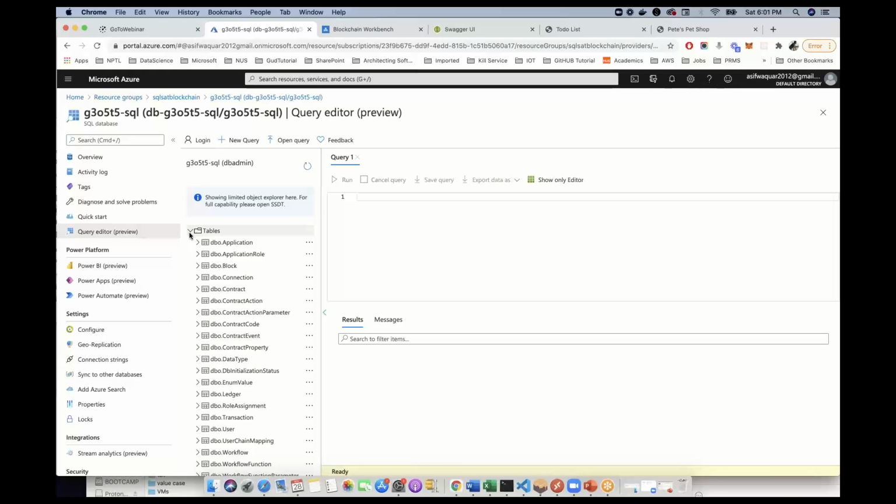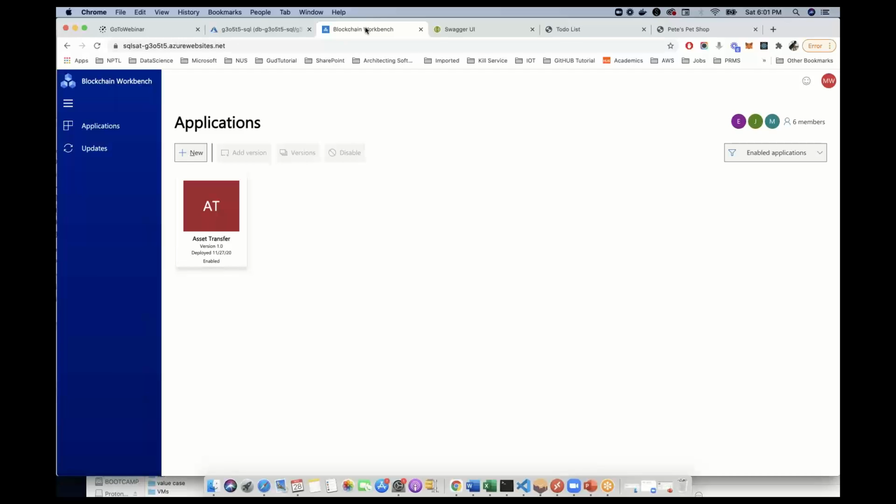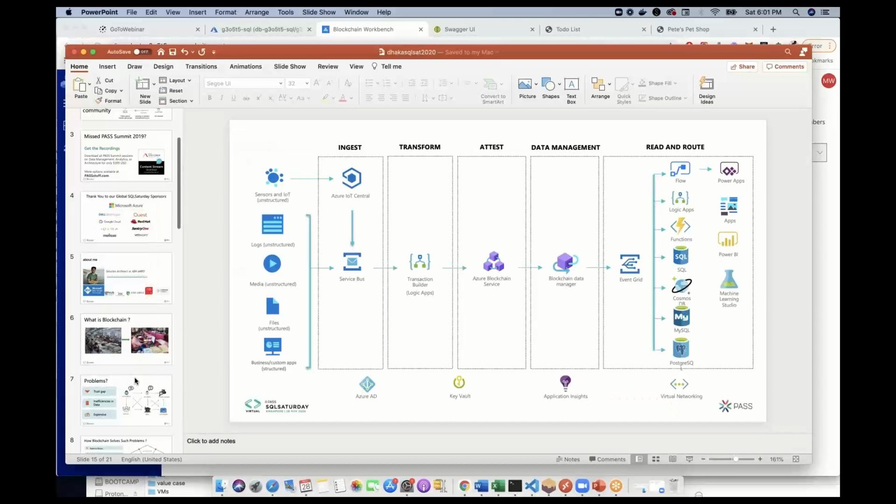So this is, you can see all the contract details. Even if you are not very familiar with the blockchain network, you can visualize how the transaction is being performed. Let me show quickly how exactly the blockchain workbench works. This is my asset transfer application. I have developed a simple smart contract for transferring. As I showed earlier in my slides, if you want to sell a property, you have a buyer, a seller, and insurers, so all should be on the same platform.